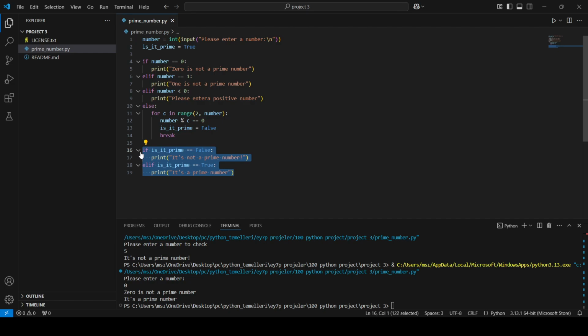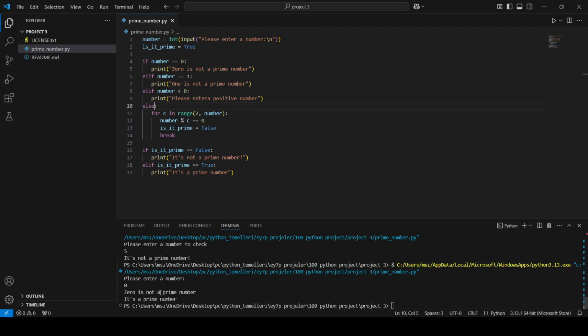I should take this inside of this loop. I should do another elif condition. No, I can't do that. How can I fix this?